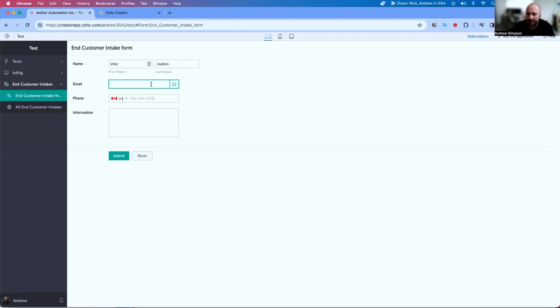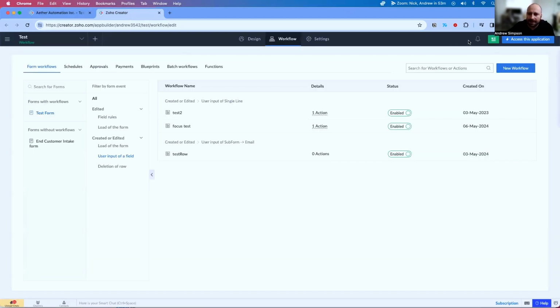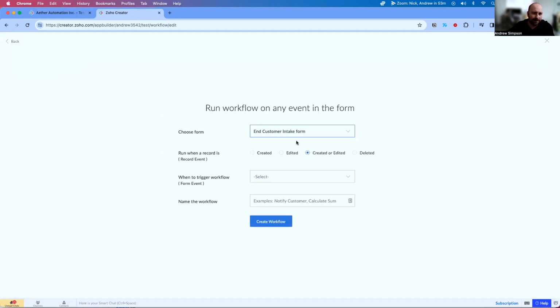So right now I can press tab and go to the next field. But what we want to do is make that programmatic. So if I go into the back end of Zoho Creator and create a new workflow for my customer intake form, I'm going to do it on create.